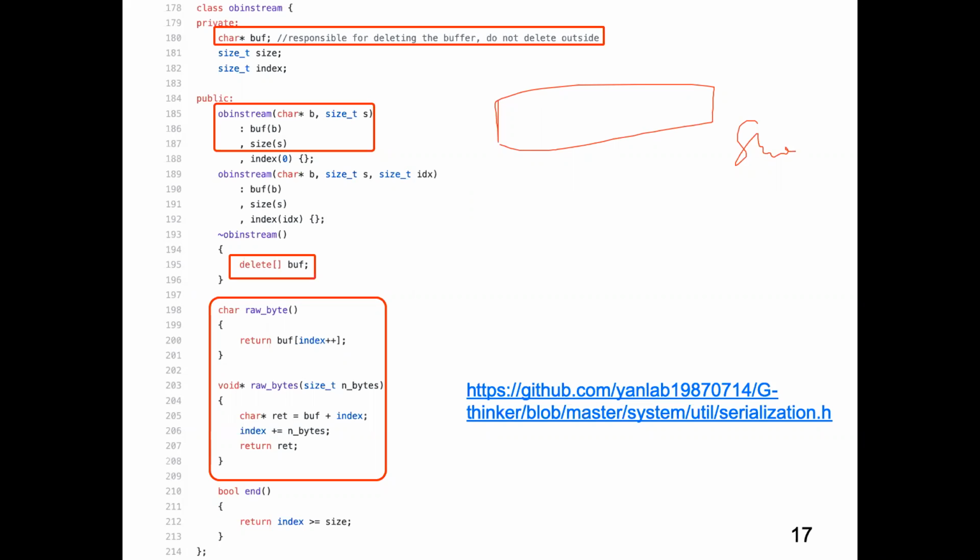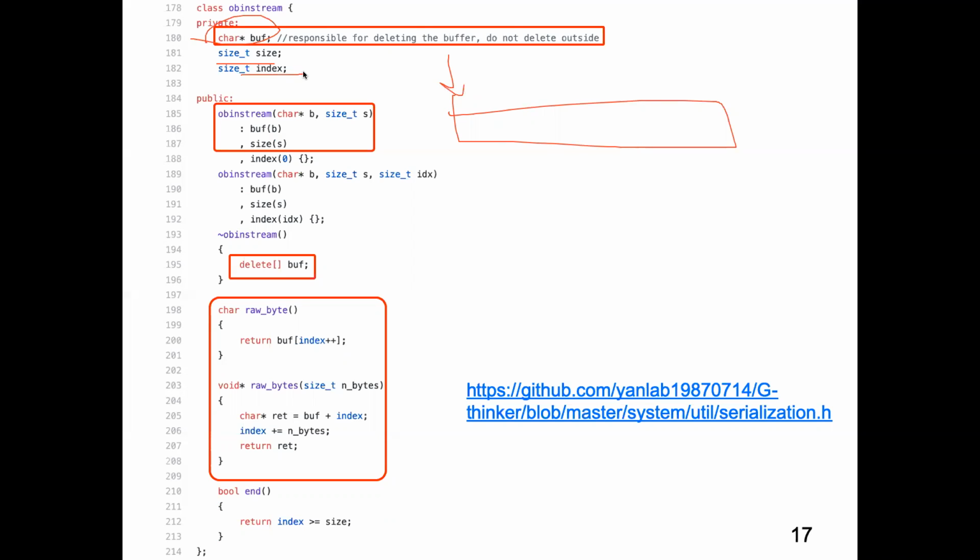Vector manages the size for us with some additional cost, like capacity being a little bit larger than size, but we don't need it in deserialization because we know exactly how big the block of data we need is. So what we are doing is a dynamic array of characters with a size. I have a block, and an index pointing to location 0, and whenever I read an integer, I move this index maybe 4 forward. Maybe the next time I read a float, I move 8, and the index comes to this location.